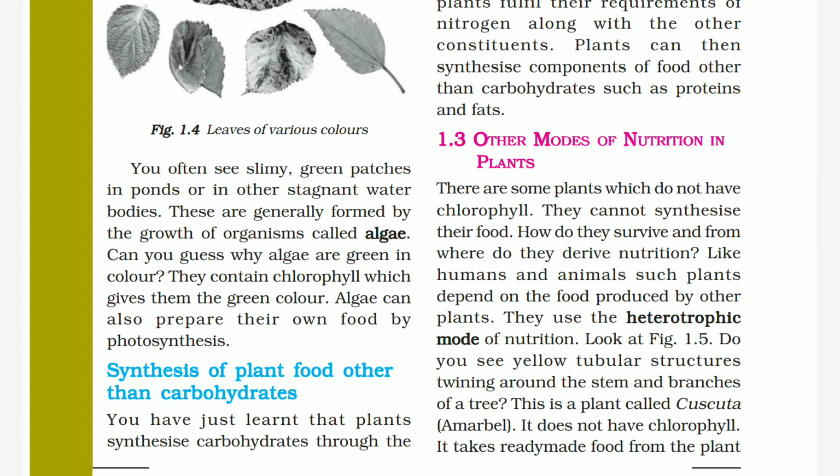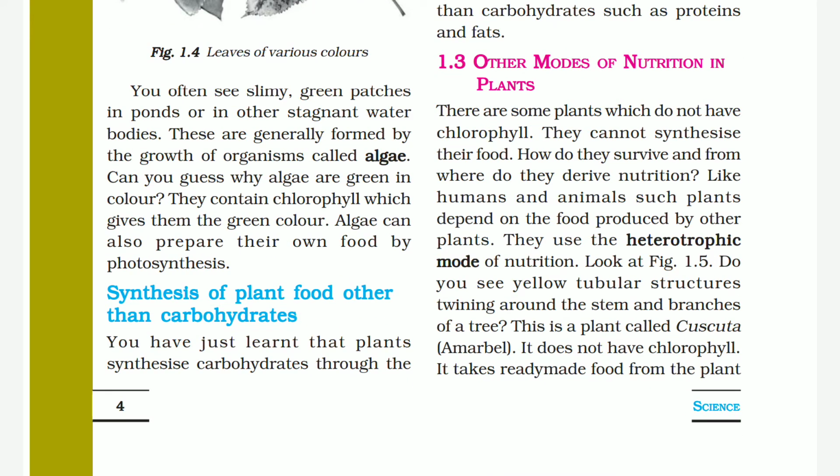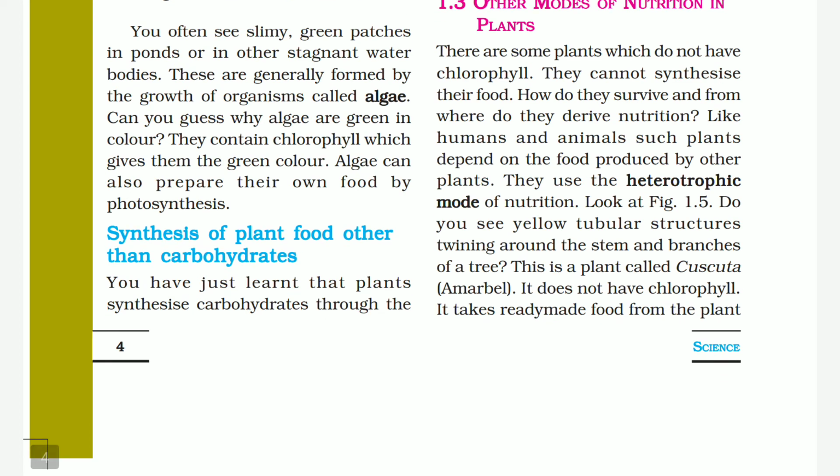Other modes of nutrition in plants. There are some plants which do not have chlorophyll. They cannot synthesize their food. How do they survive, and from where do they get their nutrition? Like humans and animals, such plants depend on the food produced by other plants. So this is also known as the heterotrophic mode of nutrition.